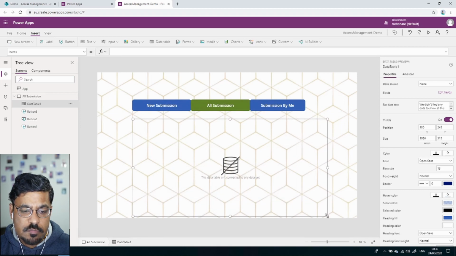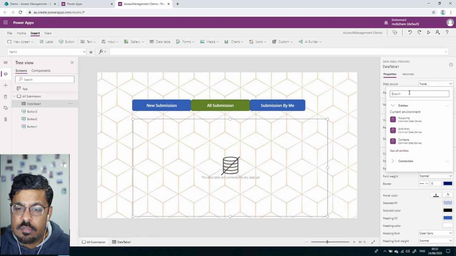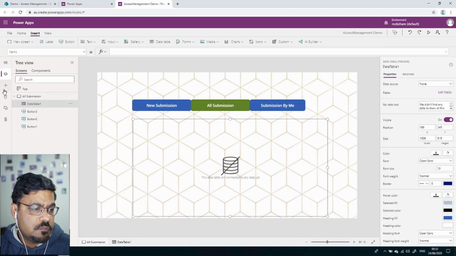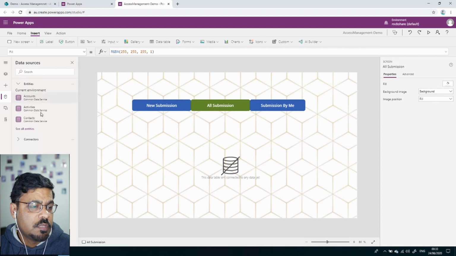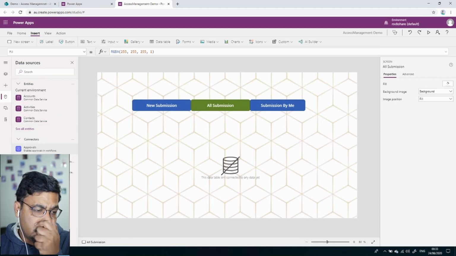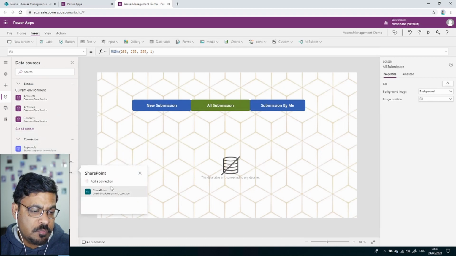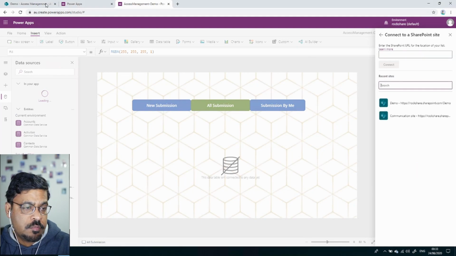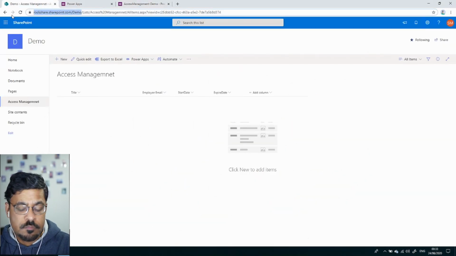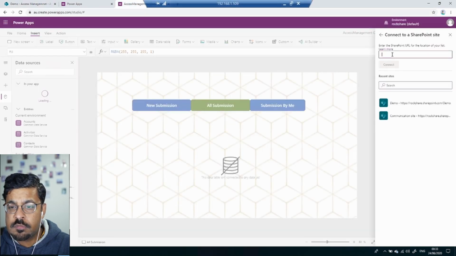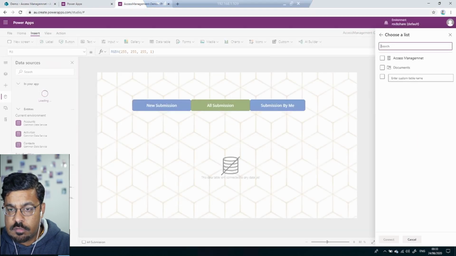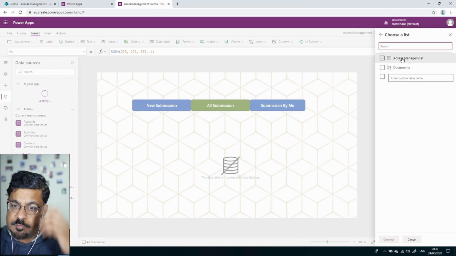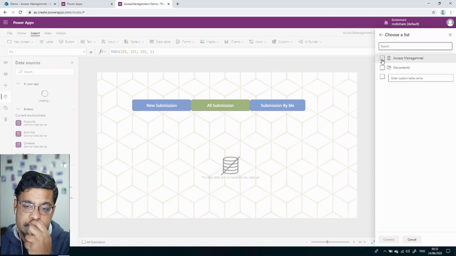Alright, let me drag and drop over here, and I need to create a new data source. I'll click on the plus, click on data source, and then connectors, and then check SharePoint, choose the already existing one, and I know my URL of the site, so let me select this one, and it picks up my list name.